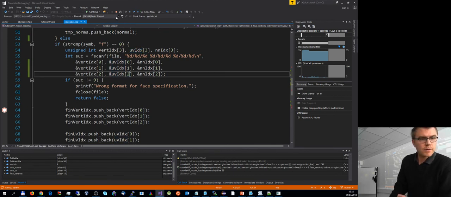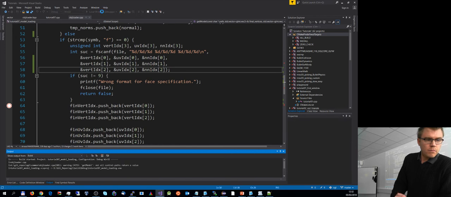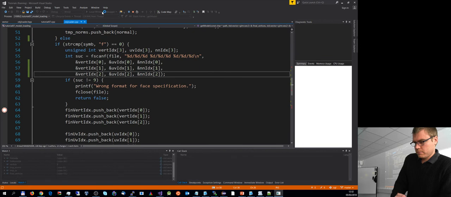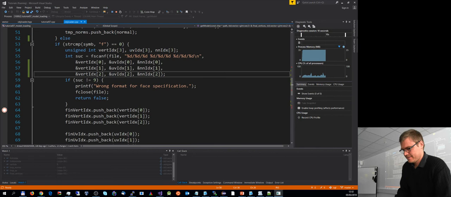Right. So let's see if that works this time. That's luck. So, yeah, it's kind of working, but my mouse is cold. Oh, damn.